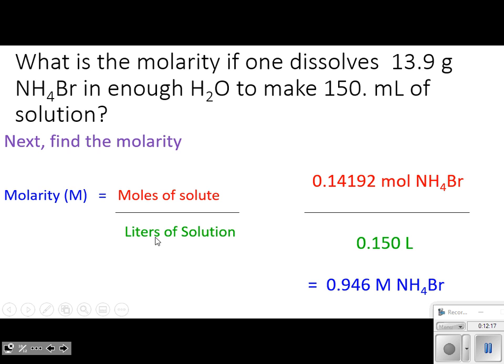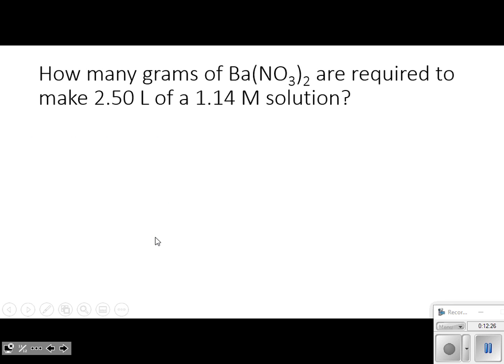Any questions? Think it's easy enough? I hope, because here is your question. Go ahead and calculate this, and when you get done, bring it up to me so I can look at it to make sure that you have this done correctly. Once you have this completed, you are free to start working on WebAssign number 8.8.